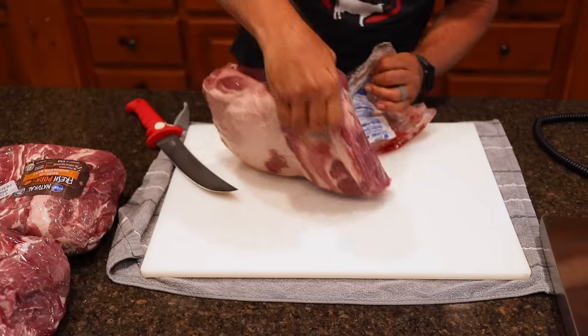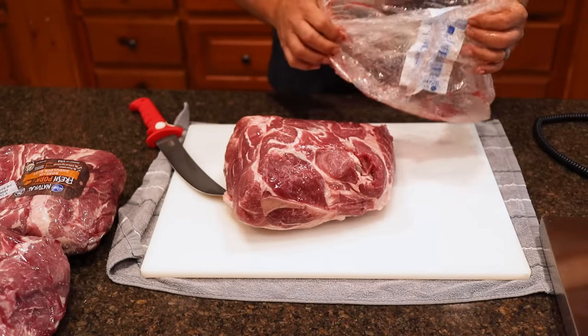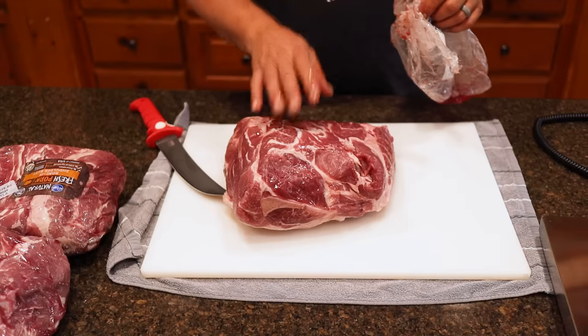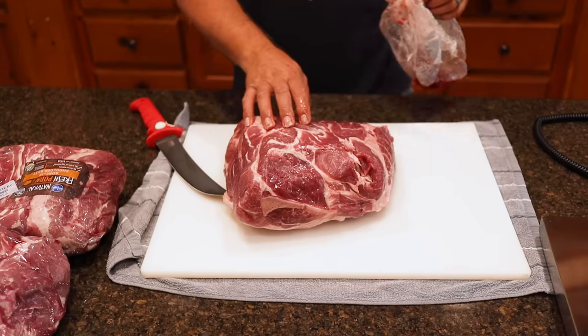The thing about pork butt when you grind it is if that fat gets a little bit warm, you'll end up with a bunch of smeared fat. So let me get in here and show you how we're gonna cut this up.